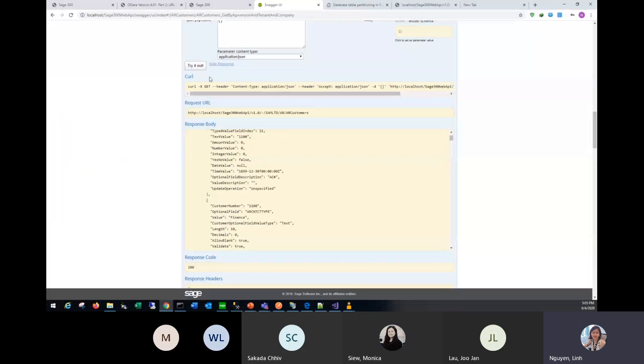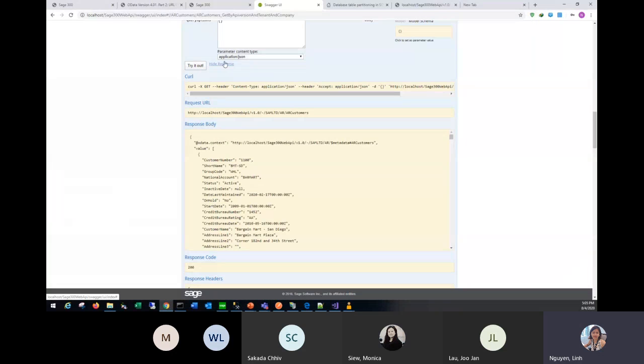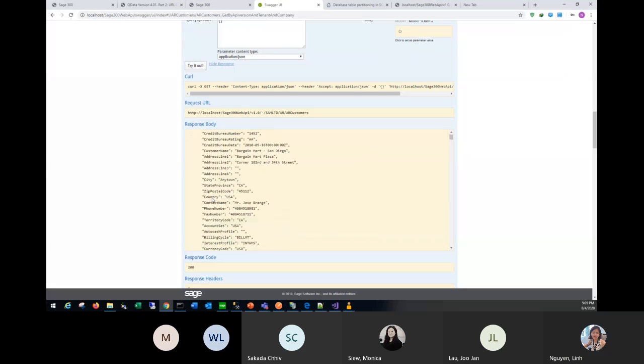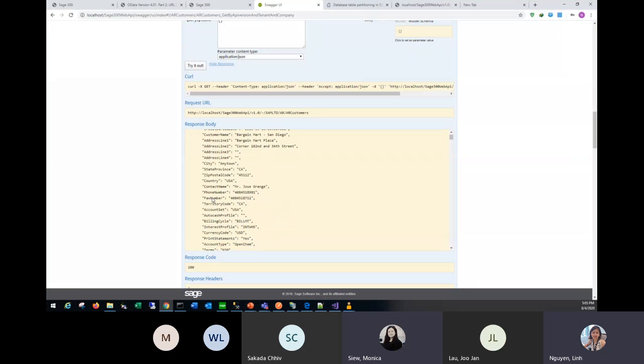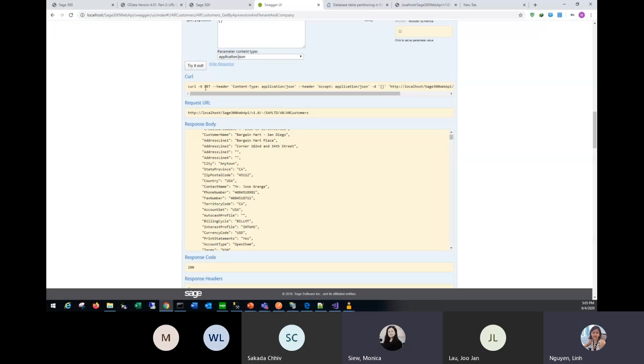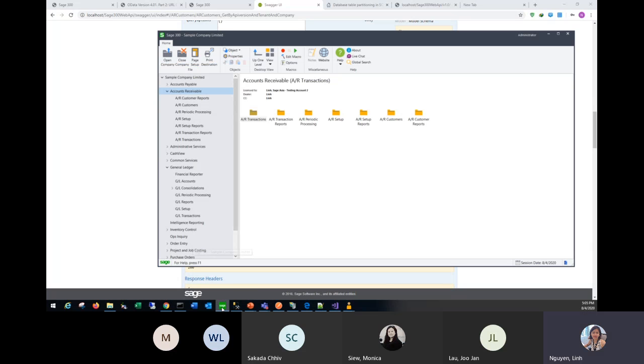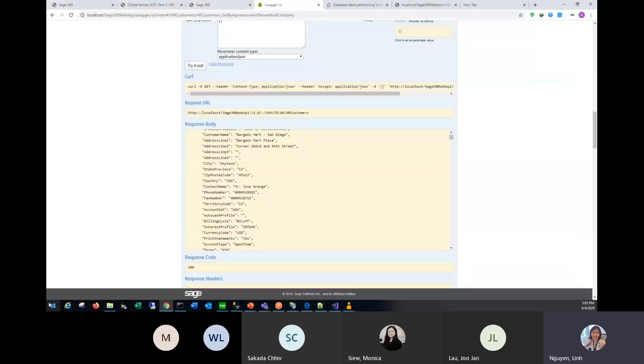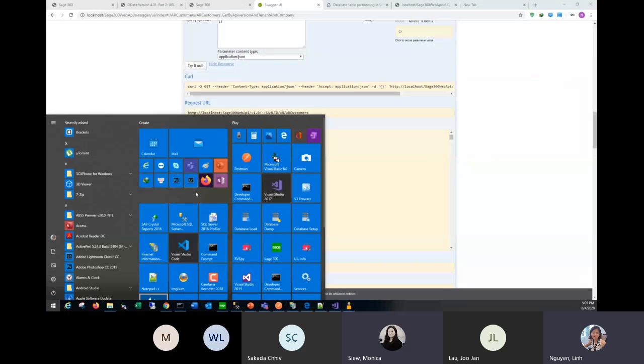Sorry, what error do you have? Do you have insufficient privilege or something? I'm unauthorized, 401. Are you using admin to log in? You can't access this link, or you can't make the request? I cannot make a request when I enable the application security. Application security, you mean in the database setup? Security is a database setup.